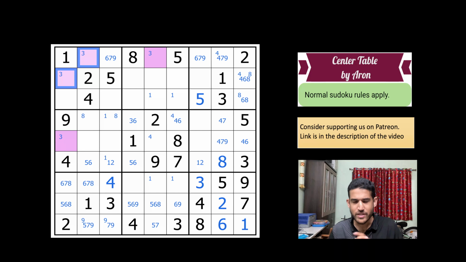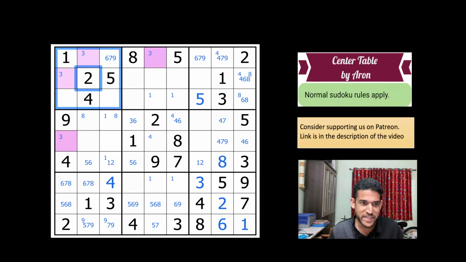Now, if we somehow find a way to force both the 3s in box 1, then that way which forces the 3 in box 1 cannot happen, right? I hope I'm making sense here. So, in column 1, 3 is in one of these 2 cells. In row 1, 3 is in one of these 2 cells. So if somehow we eliminate 3s from both row 1 and column 1 from these 2 cells, then 3 gets forced into these 2 cells, which cannot happen because it's a single box and only 1 3 can happen.